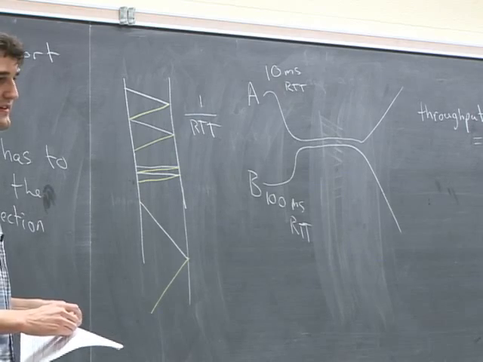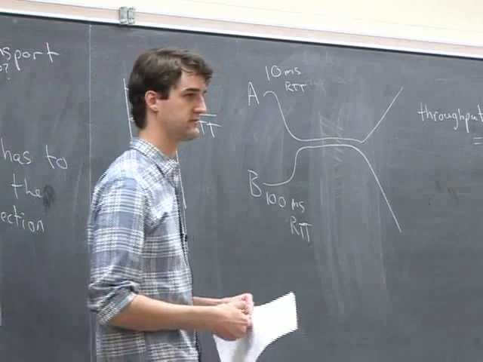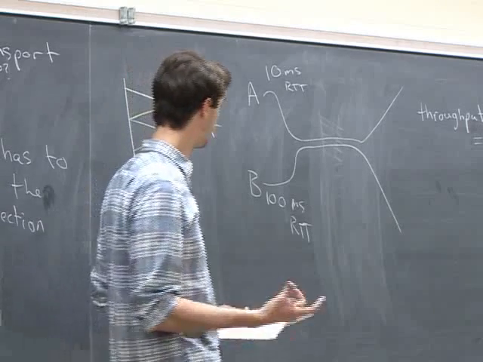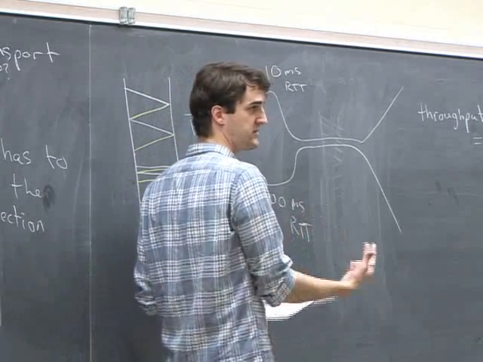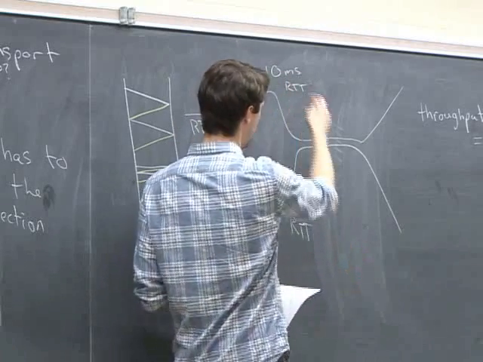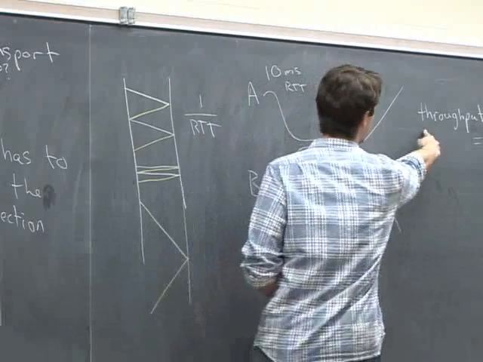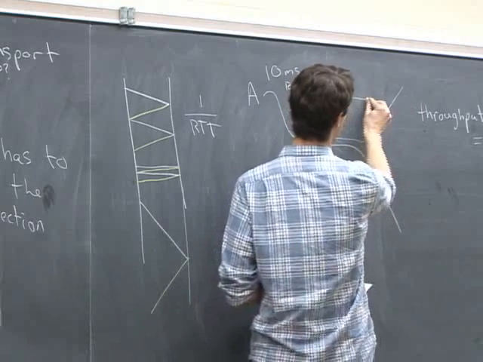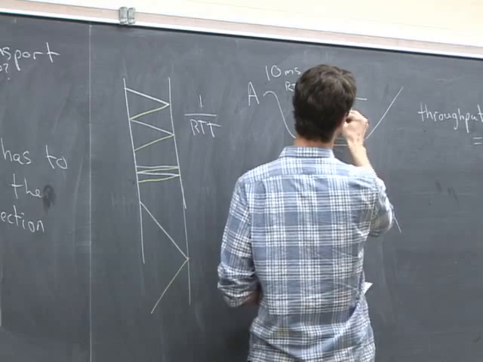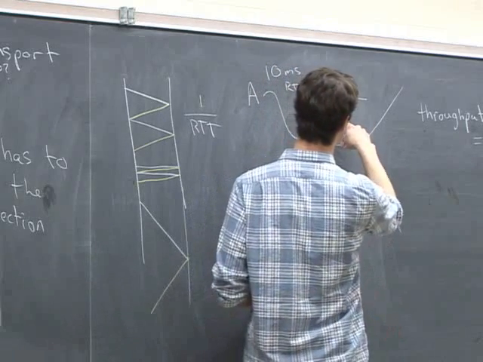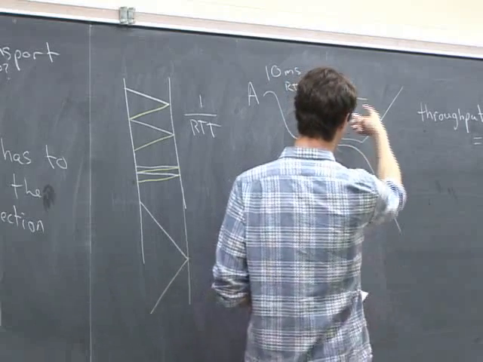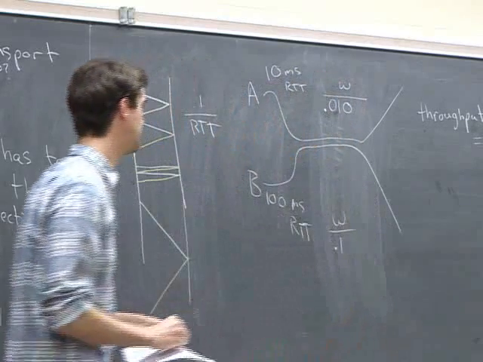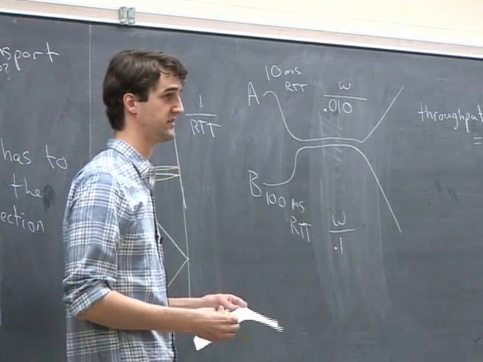No, because the smaller one would be filling up faster, and he'll just go up quicker and take it all up again. Exactly, yeah. So it does not provide fairness in this situation, and that's because TCP depends on the round trip time. You can look at it using this same throughput equation: if we assume that they have the same window size, then sender A gets W divided by 0.010 as its throughput, and sender B gets W divided by 0.1. All right, so it does not provide fairness in this case.